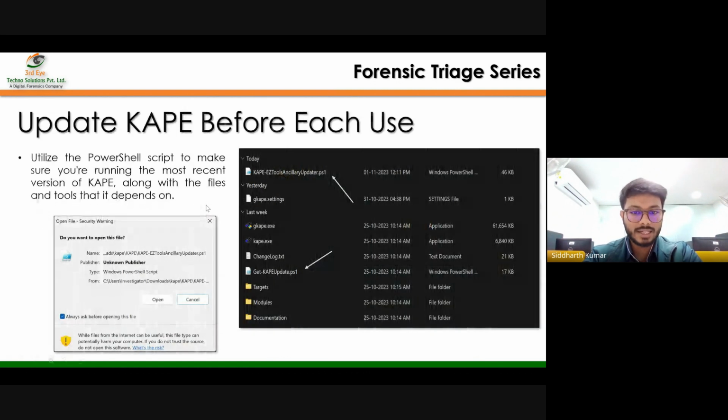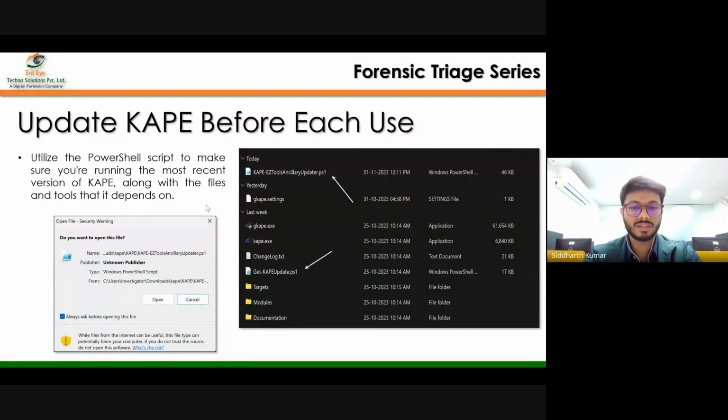For updating Cape, you can use two PowerShell scripts. Okay, there are three methods. Two of them are quite easy, presented by these PowerShell scripts. You just have to right click on them and run as administrator, nothing else. The third method is going back onto the website, clicking on download now, and going through all of those steps again and again, which is quite unnecessary.